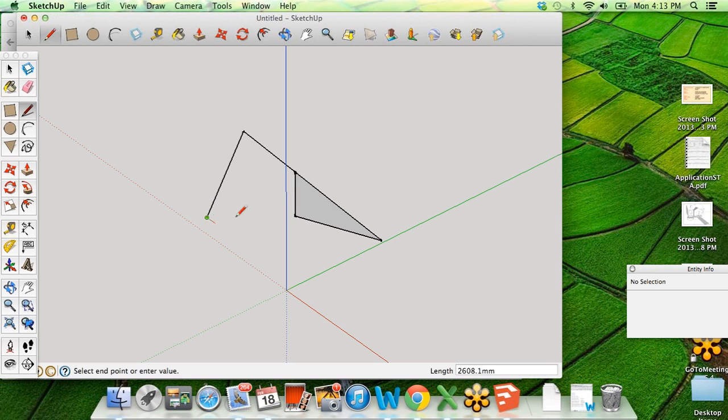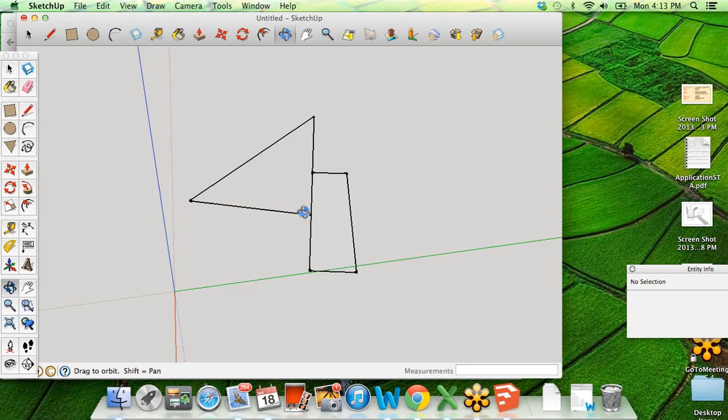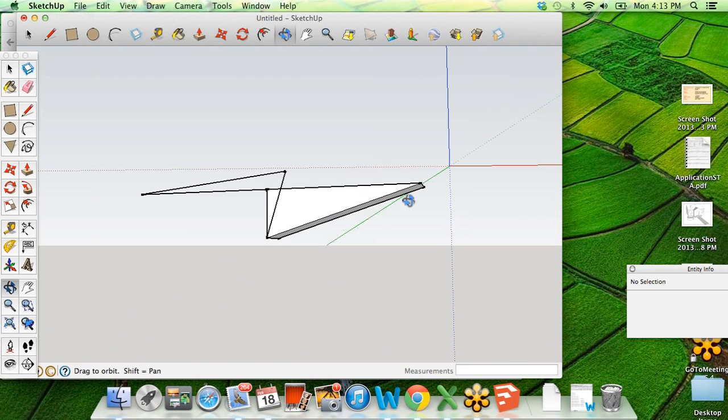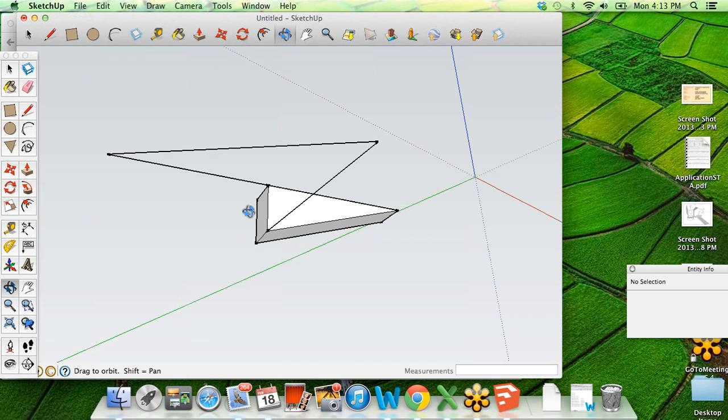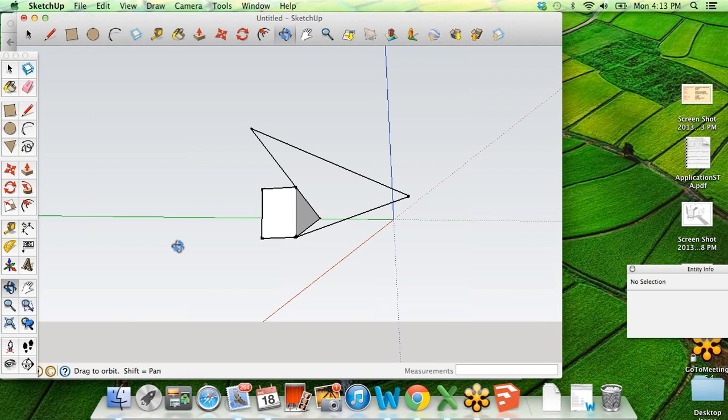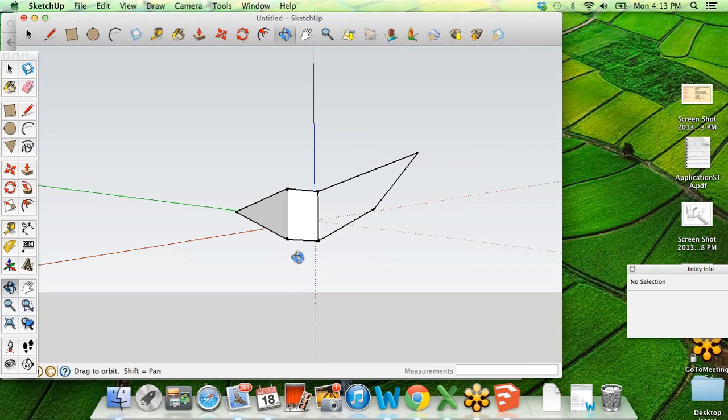You can connect your lines to build surfaces. You can see what that looks like there. You might be thinking you're building something flat, but really it's more complex.